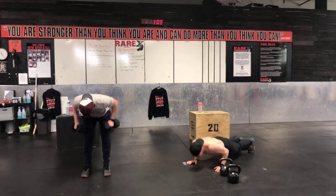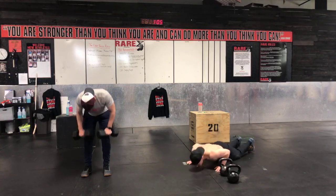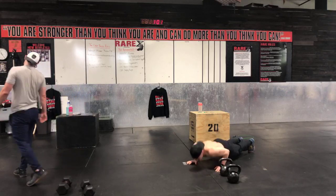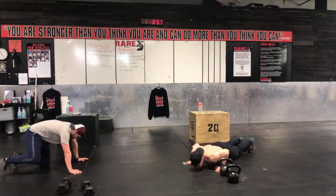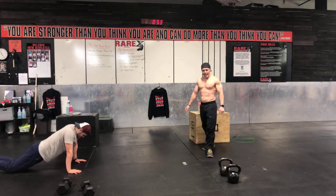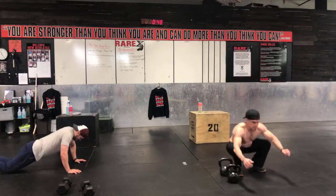All right. Adam's doing his push-ups. If you need to do your push-ups from your knees at home or even on a countertop, you notice Adam's hands are right there at his shoulders. His elbows are close to his body. He's in that push-up mode. Last minute. You can also do them against the box or against the wall.